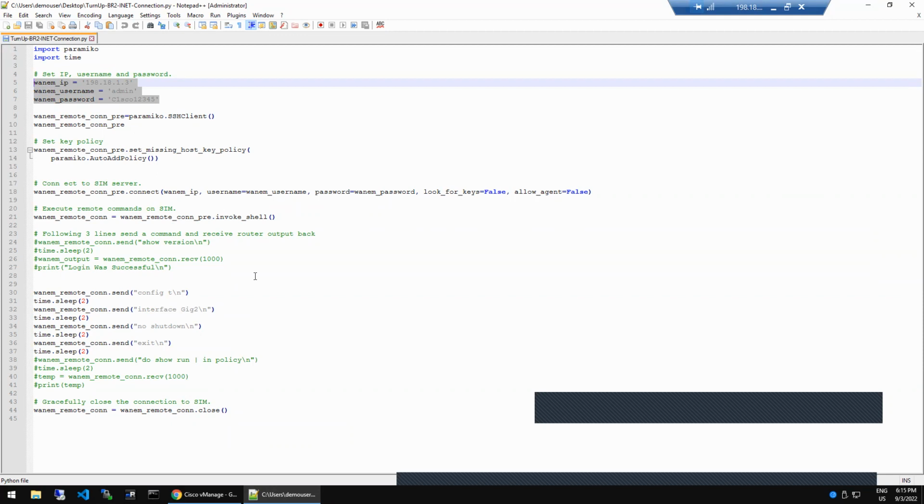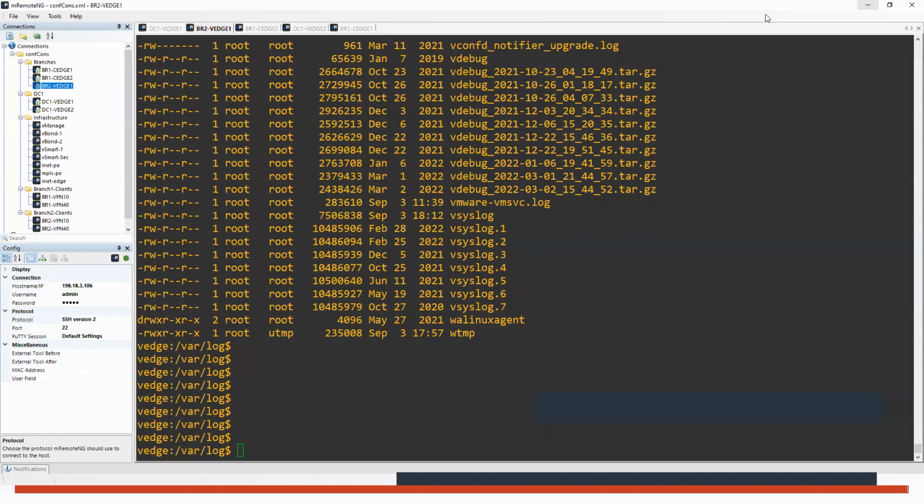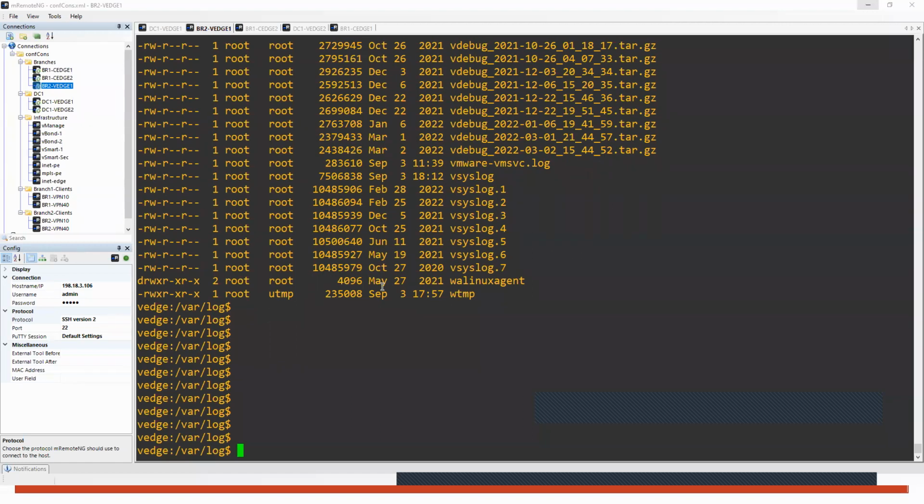Just bring up that interface. And let's see if it is doing something. It will take some time, maybe 4 to 5 minutes, for this particular device to come back up.